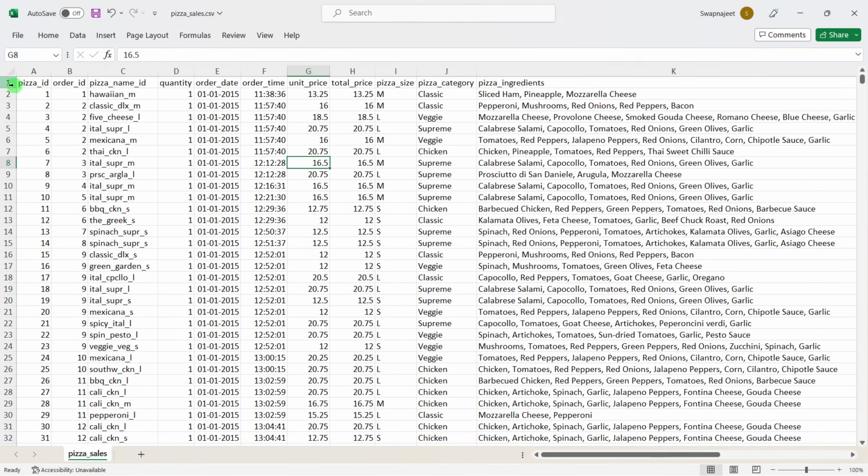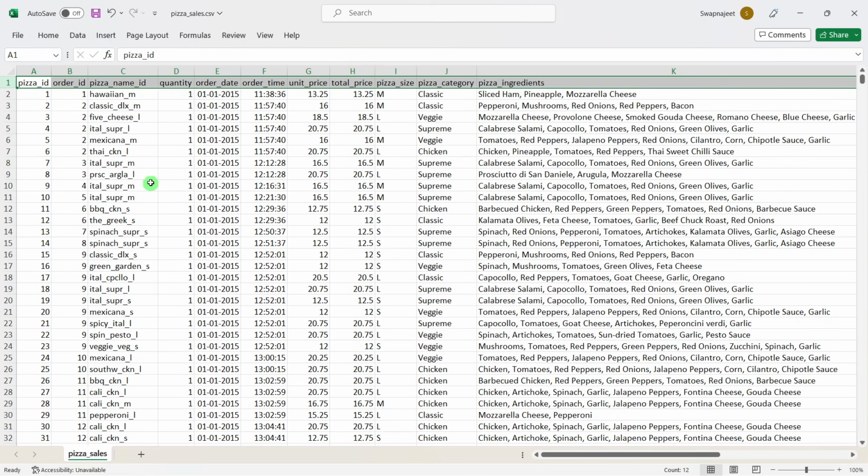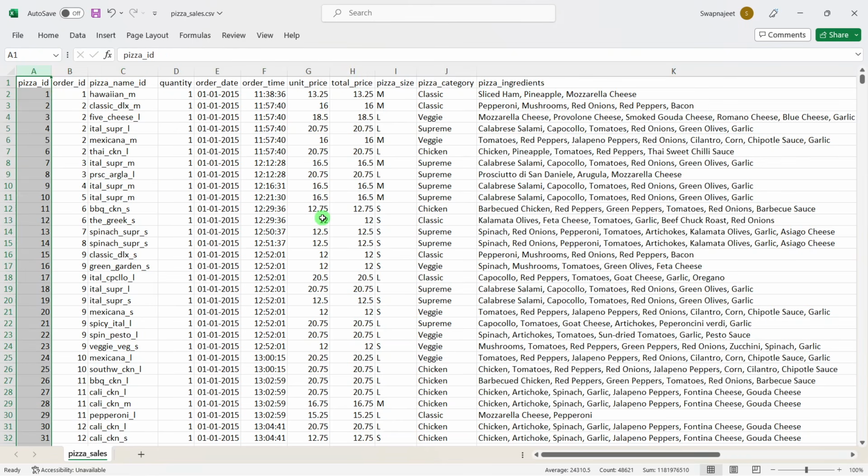Okay, so this many fields which we have are very easy to understand in terms of domain knowledge, because all of us have ordered pizza once or twice in our life. So there are a total of 12 fields, and the total size of the data here is 48,000.